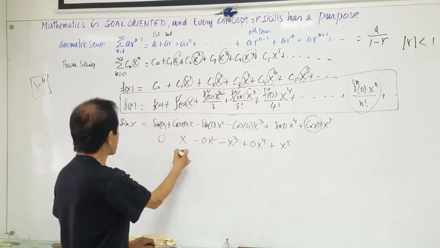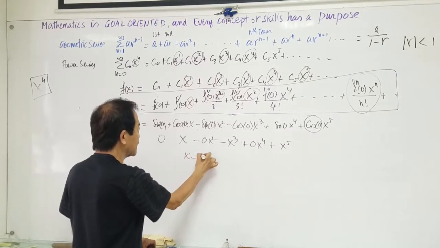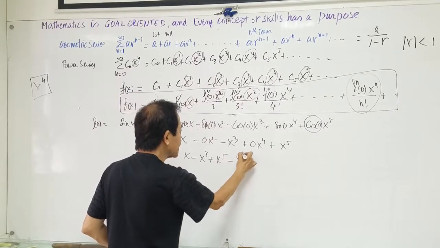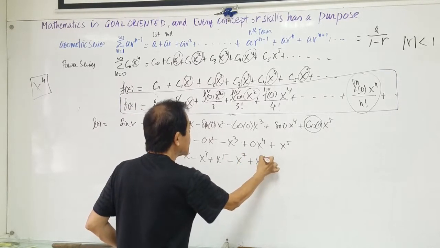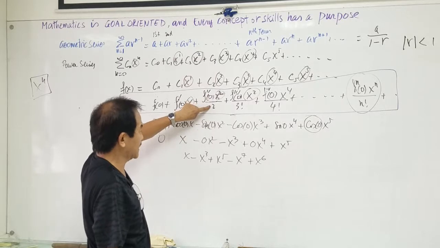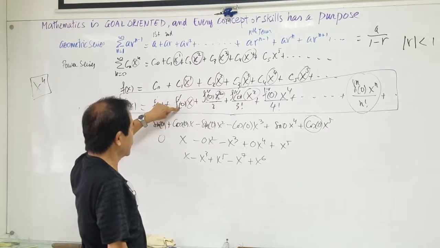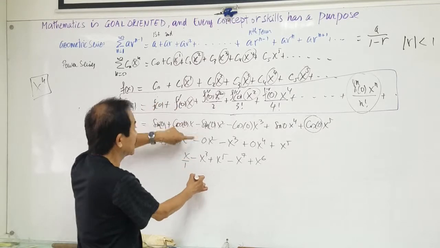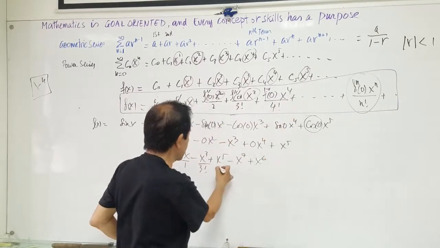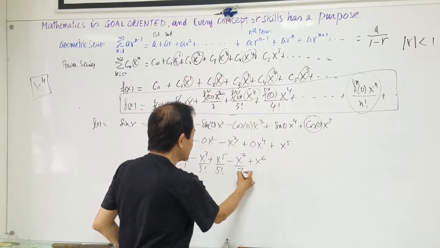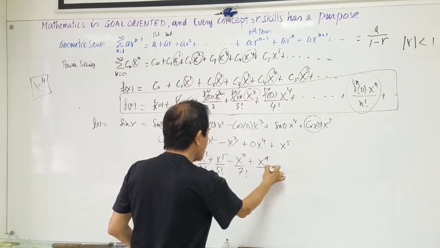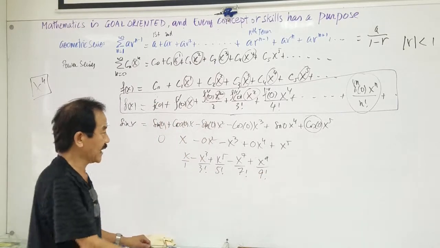So you see that? Sine x equals x minus x cubed plus x to the fifth power, and so on, minus x to the 7th plus x to the 9th. Now that is f prime, but you have to put 2 beneath the f second prime and 1 beneath the f prime. So x over 1, x cubed over 3 factorial, and to the fifth power you have x to the fifth over 5 factorial, and 7 factorial, and plus x to the 9th power over 9 factorial. So that is the sine function.